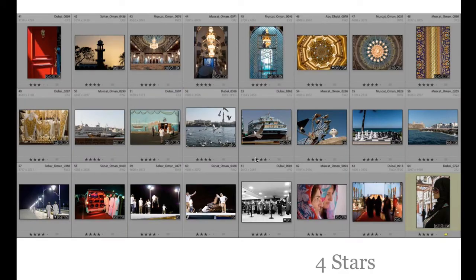Paul has a technical question about whether you maintain more than one catalog in Lightroom for all your images. Well, that's a classic question, and in my case, I do not. The reason is that, as I said before, let's say I'm organizing my best images for 2013. I want to be able to look at all the assignments I shot and all the personal projects and everything else. If I have several different catalogs, I'm only looking at that specific catalog.